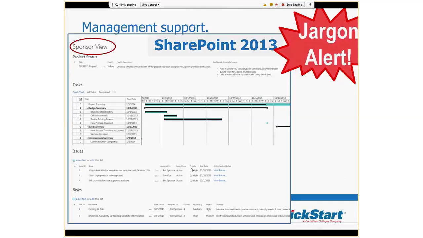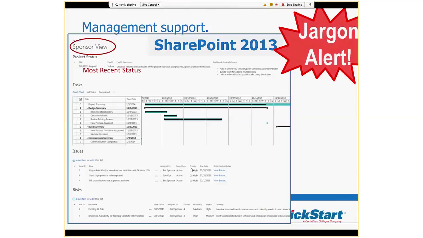So this is the sponsor's page for our project. Notice that it's focused on the information most important to the sponsor. So again, we've got the most recent status listed at the top. And this is not another page that you have to fill out. This is actually pulled from the status report that you've already created.